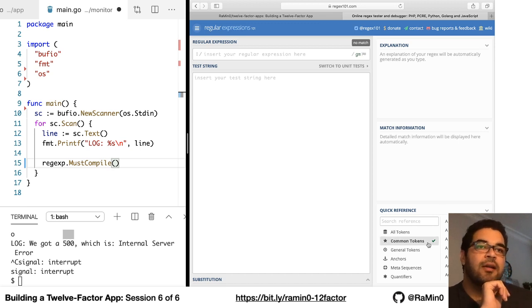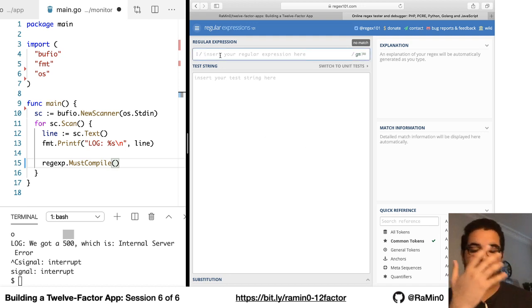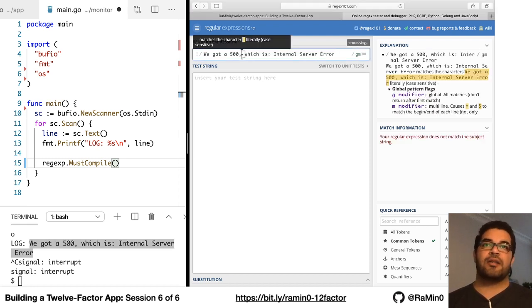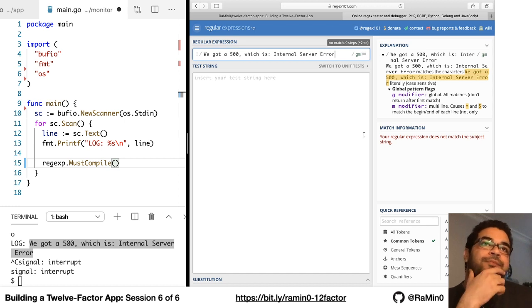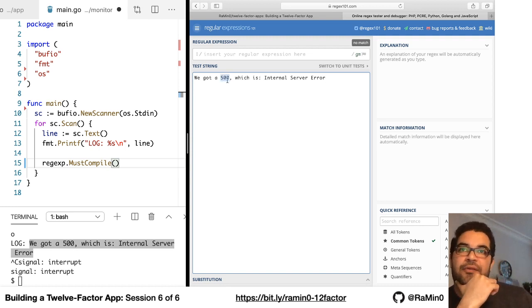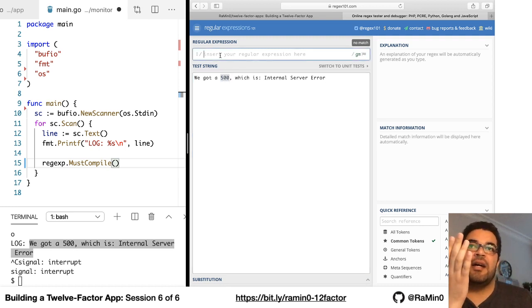So basically on the right here, you can see that it has a quick reference for the different styles of regular expression that we can have. For example, if I have a string, let me copy over that string and work on it on this website here, just to give you a hint on how regular expressions work. I need to paste it here. This is a test string. So we need to extract this 500 from here, and this 500 is just a digit.